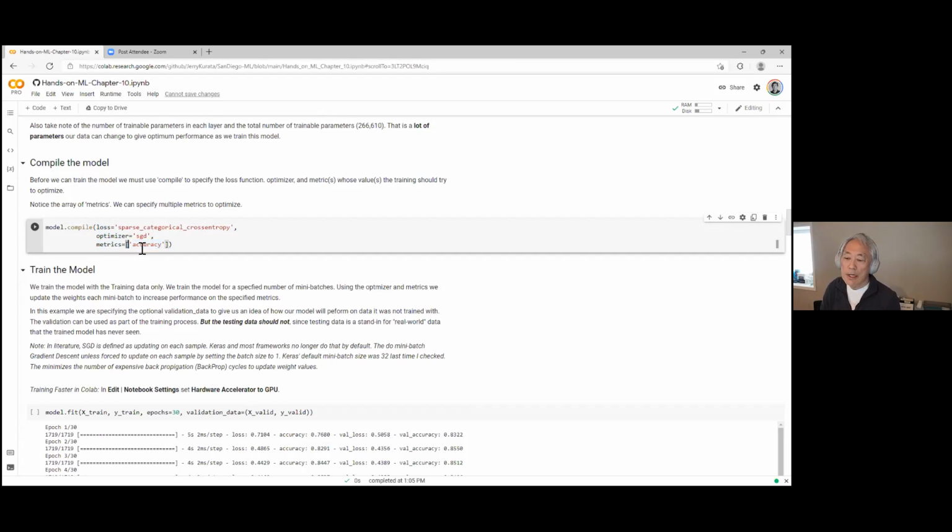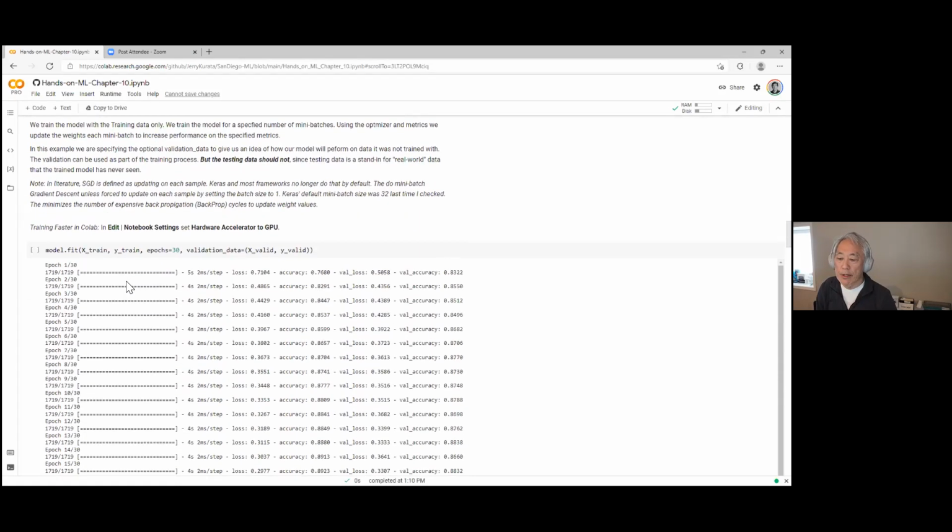And notice that this is an array. This is a Python array, right? So you could say, comma, some other metric in here, and it would actually use both of them. I'm not going to do that because I don't have one off the top of my head, but you can do that. So you're setting parameters that will be used in training with this compile statement. And this is really common within Keras, this array sort of syntax.